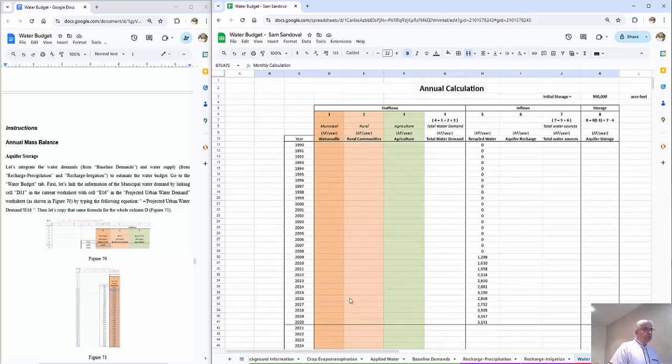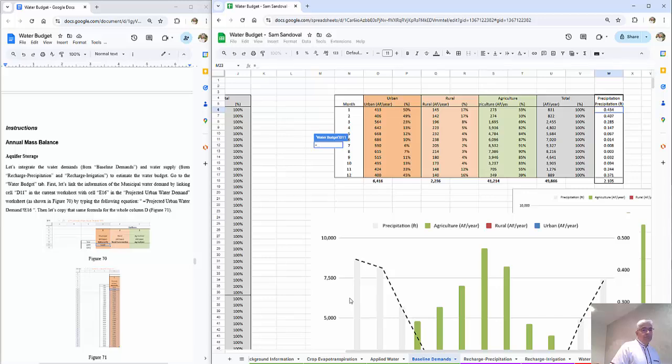So what we're going to be doing is we're going to be recalling the municipal water use, and if you remember, that one we haven't in this one, baseline demands.